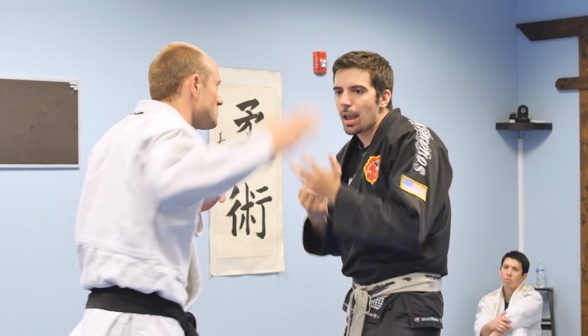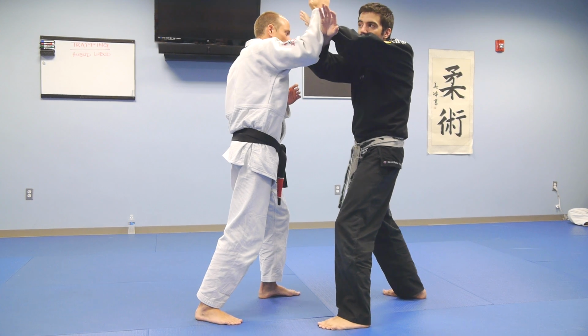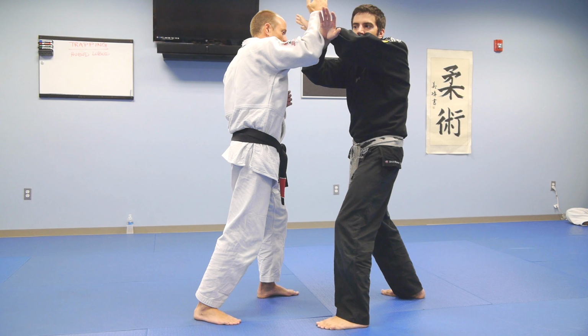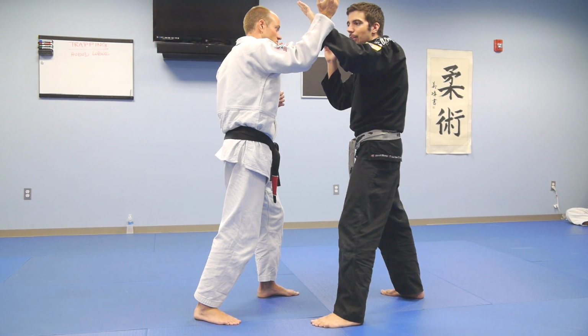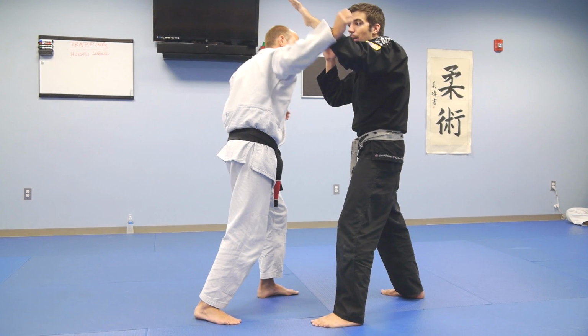When he comes in with a knife, I almost always want to get two arms against one. And if I make this X, I make it so the only direction he can take his knife is back towards him. If I just block with the one arm, if that was just a knife hand strike, I don't have anything to worry about. But if it's a knife, that knife's now going to follow down and slash my belly.